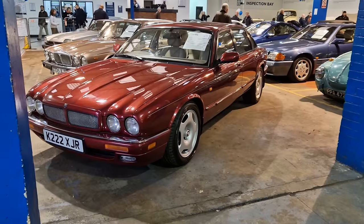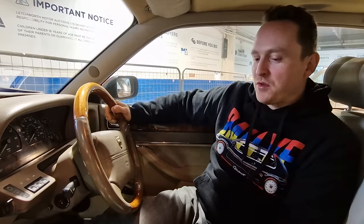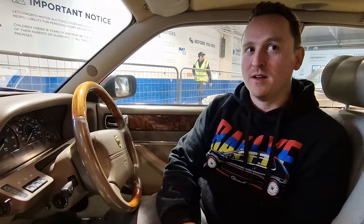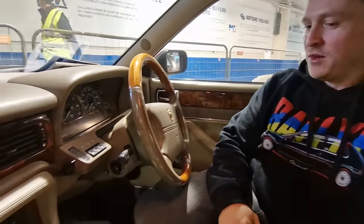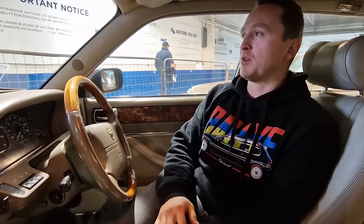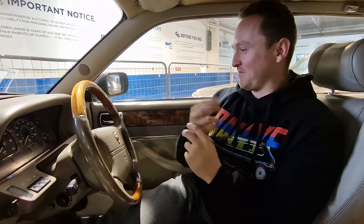Okay, so this is the Jaguar XJR that I provisionally won for £3,500. The reserve is £4,000, so my mate Adam, who works here, is going to speak to the owner, and he says he should be happy with £3,500. Chris, who's holding the camera, first thing you said was, oh my God, it's lovely. Yeah, I like it. It's really nice in here. There is not much sign of wear and tear. And don't forget, it's got a 4-litre straight six supercharged engine with well over 300 horsepower. Hopefully I get it for what I bid, and then there's auction fees on top, so I'll probably end up spending about £3,750. But I was going to go up to £5,000 for this car, so happy days so far. Anyway, keep your fingers crossed.